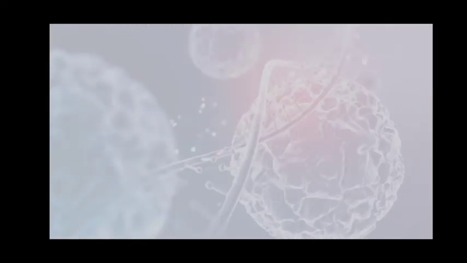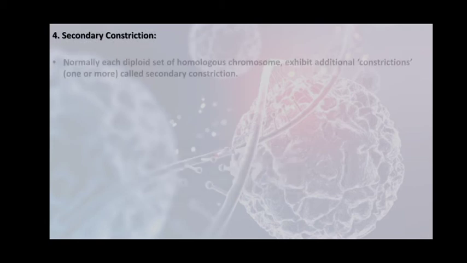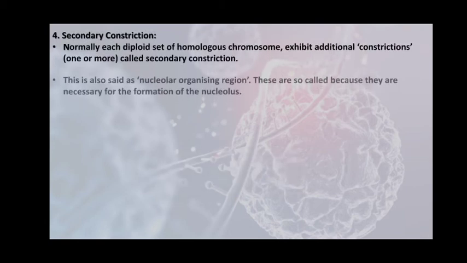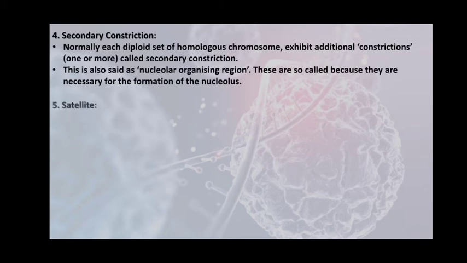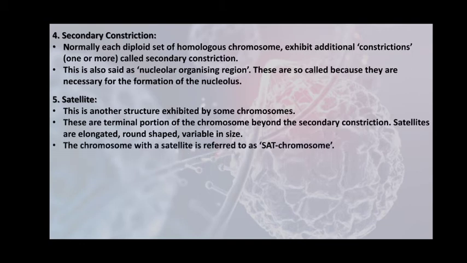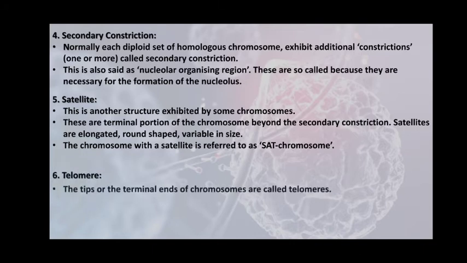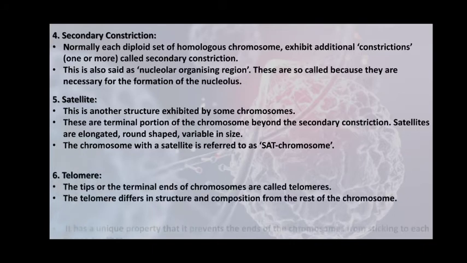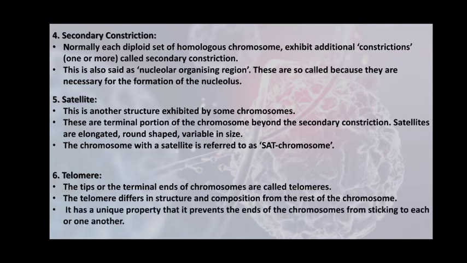Now, what is secondary constriction area? Secondary constrictions are the constricted or narrow regions found at any point of the chromosome other than that of the centromere, which is the primary constriction site. The difference between the two constrictions can be noticed during anaphase, as chromosomes can only bend at the site of primary constriction. The secondary constrictions are useful in identifying a chromosome from a set. There are either 0, 1, 2, 3 or 4 secondary constriction sites in a cell at anaphase.